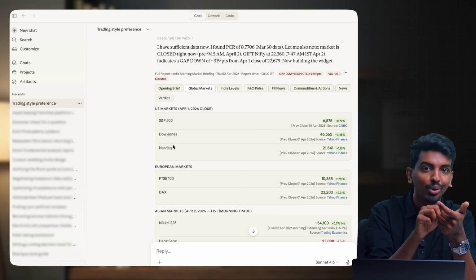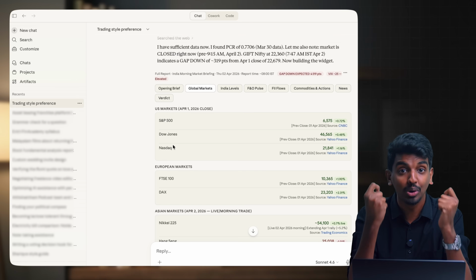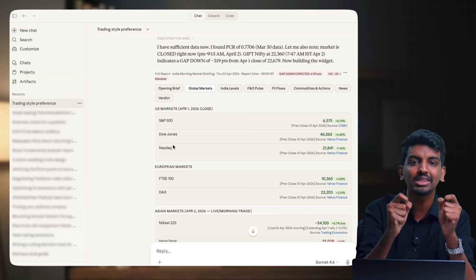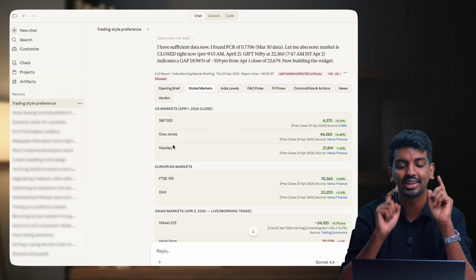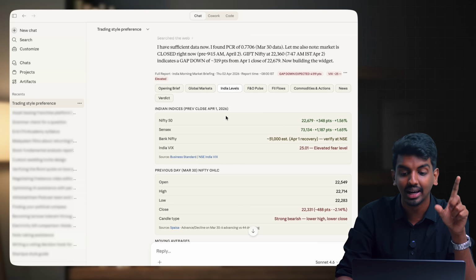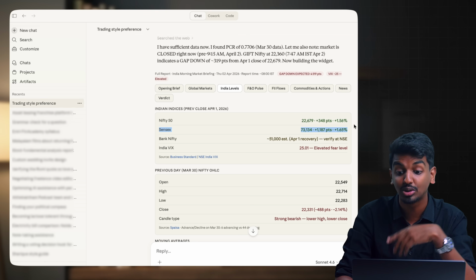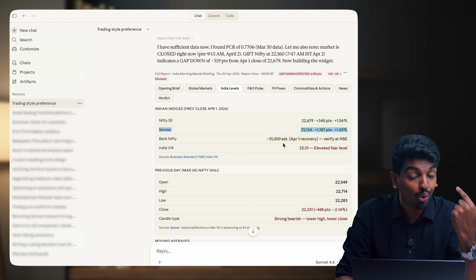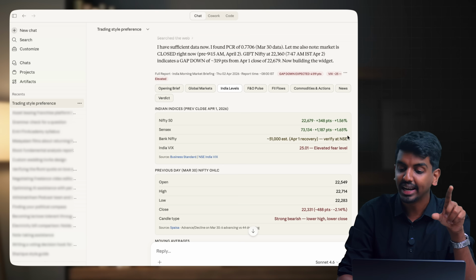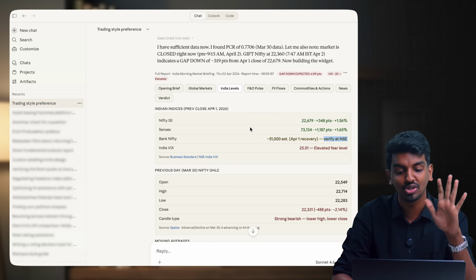It is not just looking at previous data. It is also looking at the current market scenarios, the news, and also giving you the best possible update before you start trading. And that's what you can see here. When you go to India levels also, you can see the clear numbers here. You can see that Nifty 50 is showing clear data, Sensex is showing clear data. Wherever it's not able to get proper data, you can see it is giving verify at NSE. Unfortunately, Bank Nifty data is not clear here.